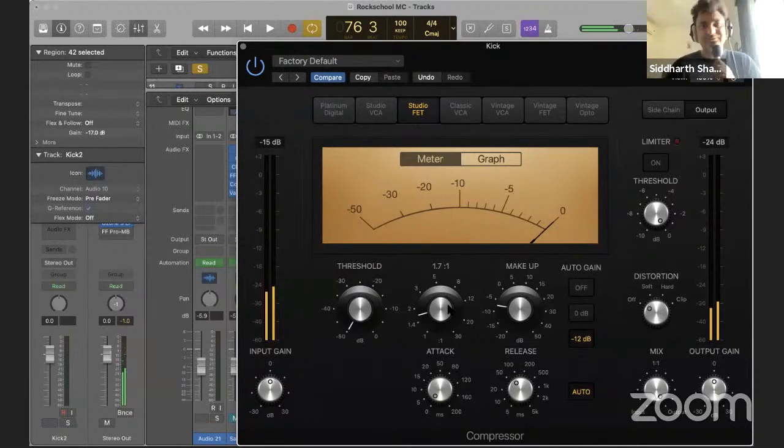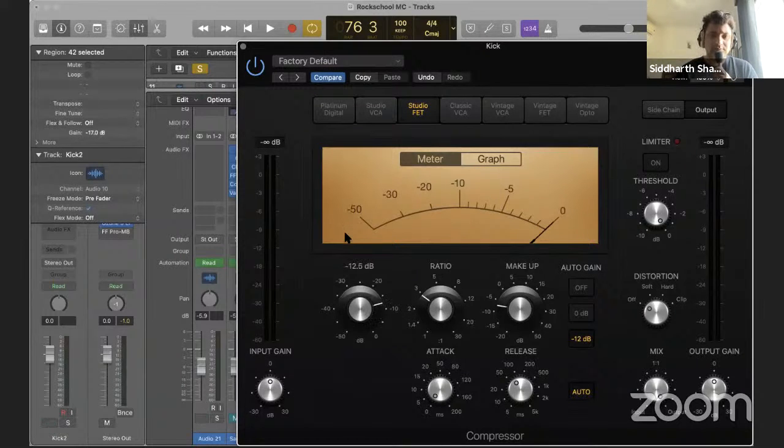In other words, the combination of the threshold and the ratio can do two things. One is I can have less ratio and basic threshold and have the compressor trigger a little bit, or maybe I want to compress the entire dynamic range of the wave and have more threshold, right?